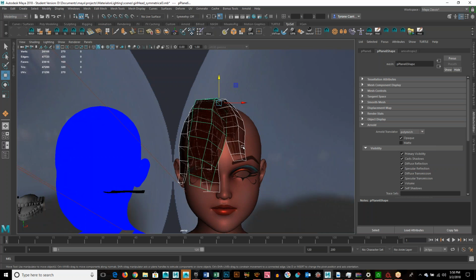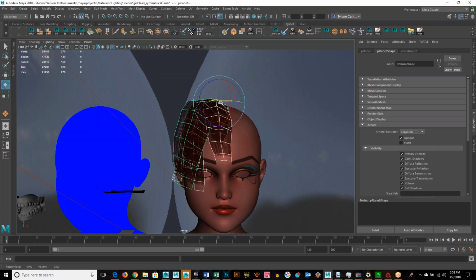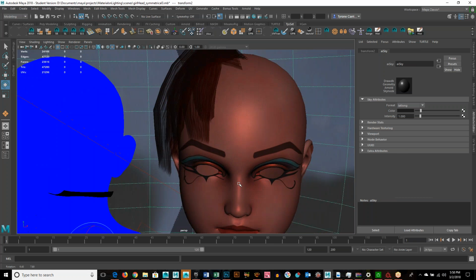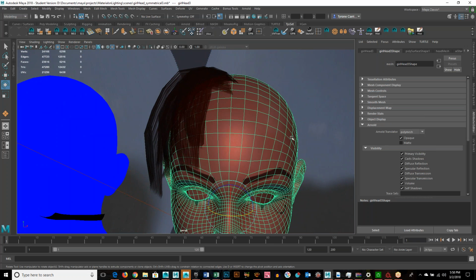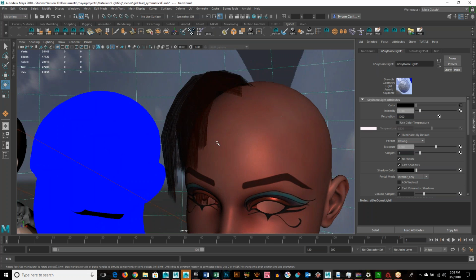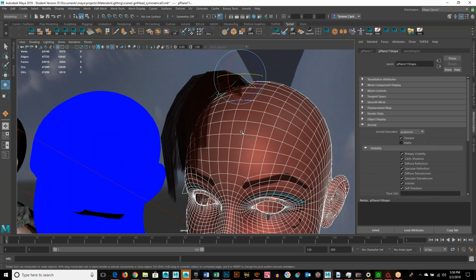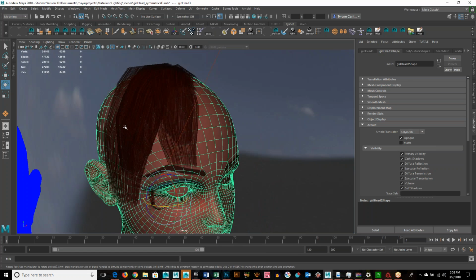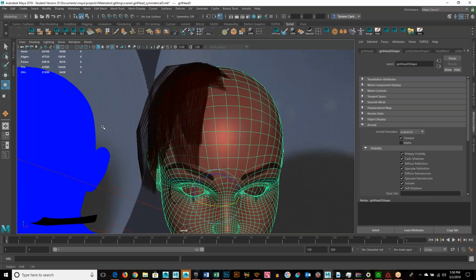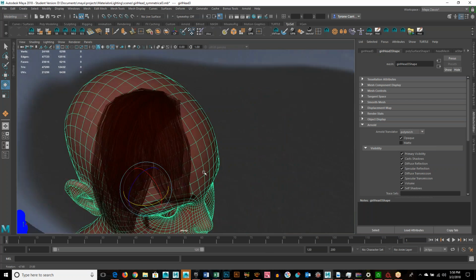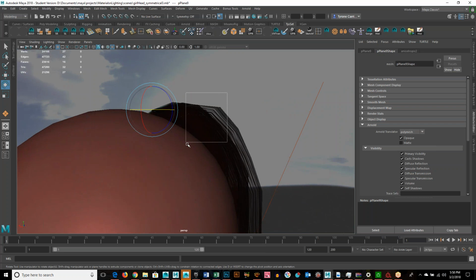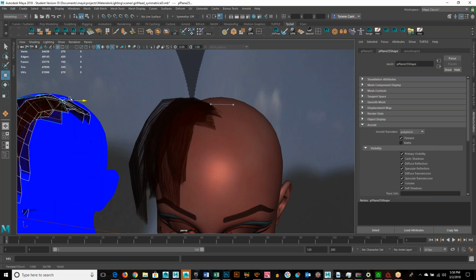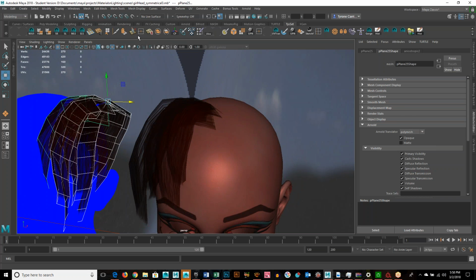So now I could, oh, that's very punk, isn't it? I can actually go and then start to lay this out on her. Now, you'll notice, unless I have painted some hair underneath and stuff, what's going to happen is you might just have a lot of, actually, I'll just do this. Let me grab all these. Dupe that, bring it over, combine them.